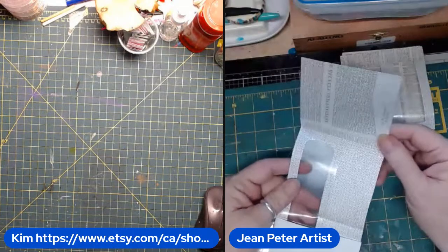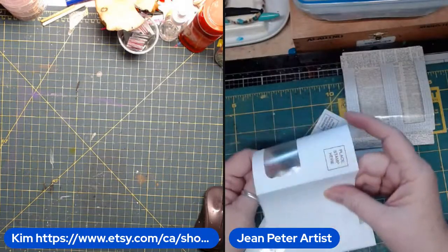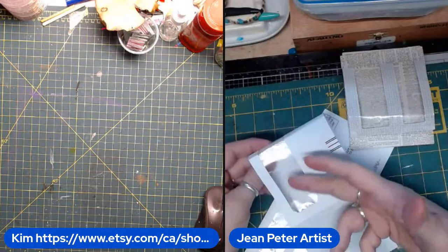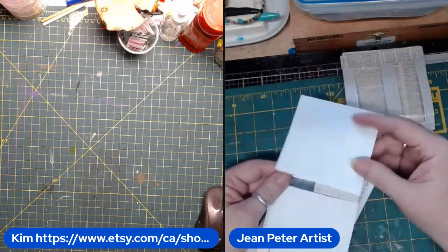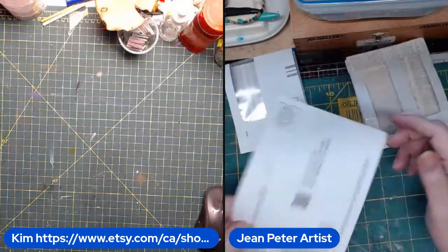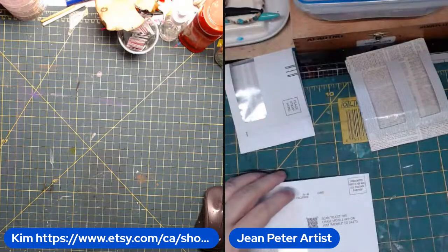This will all be covered with paper because it will be part of the back. And I'm not sure how she did hers, but it was more like this. So maybe my windows aren't in the same places. I really don't know, but I'm okay with that. And then I'm going to decorate that. This one, I have just started. I just made my mark where I'm going to cut it.